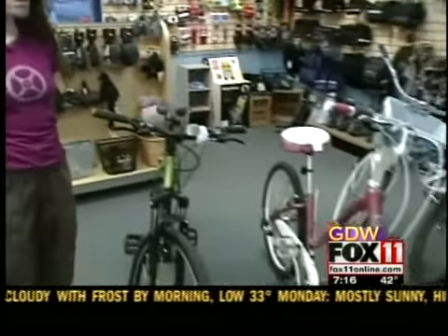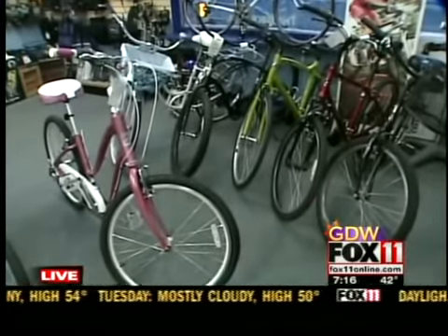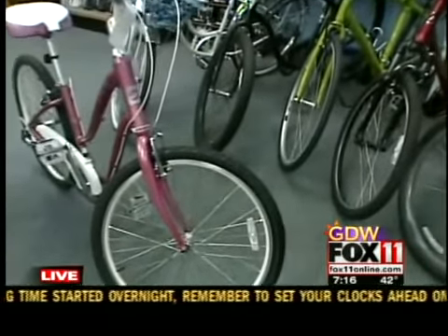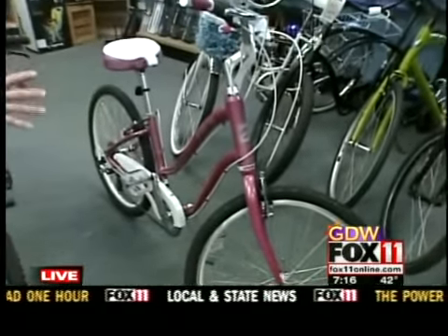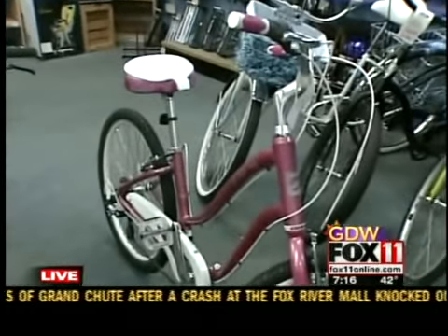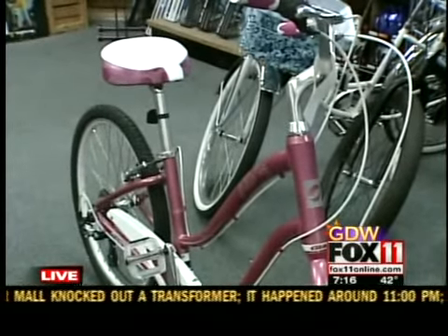What kind of bikes do you have to show us this morning? Well, bikes from beginners to pro — really everybody just needs to get out and feel like a kid again. Different size tires really change the size of your ride, so you have a lot of the comfort cruisers. This is a new design — it's a foot-forward bike that's becoming very popular with a lot of manufacturers. It tilts the rider back, so you're really sitting upright and it makes you feel like a kid again, just total comfort.